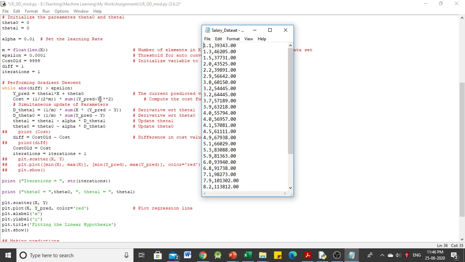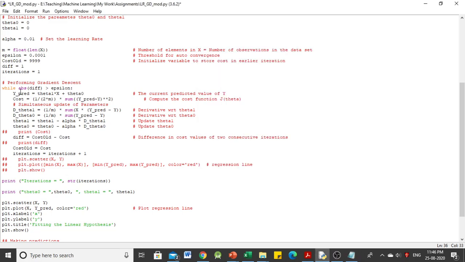So y stores all those actual salary values. And what is this y prediction giving me? This y prediction is giving me the predicted salaries for all x's, and those predicted salaries we have computed with this expression or this statement.